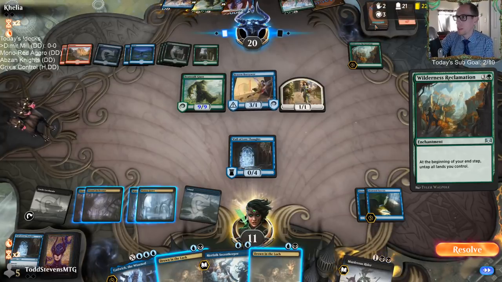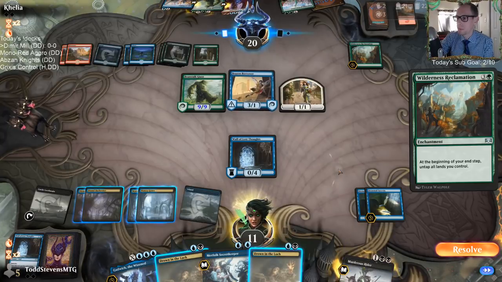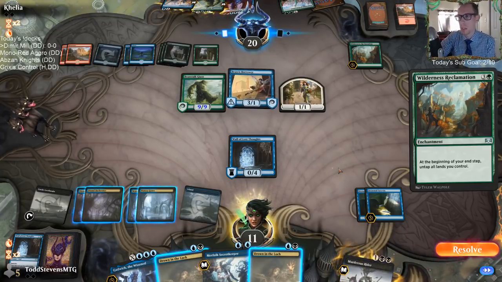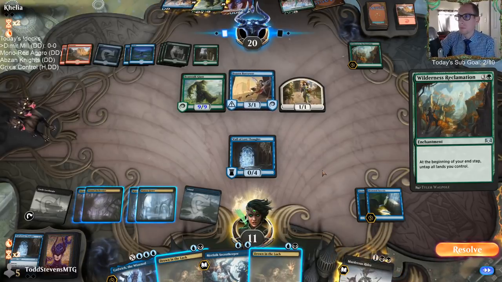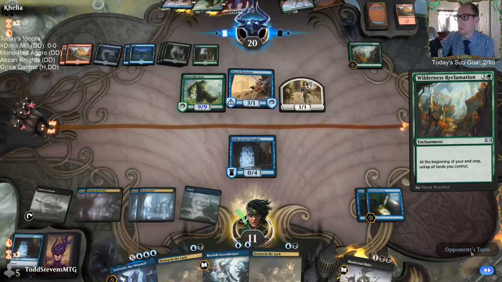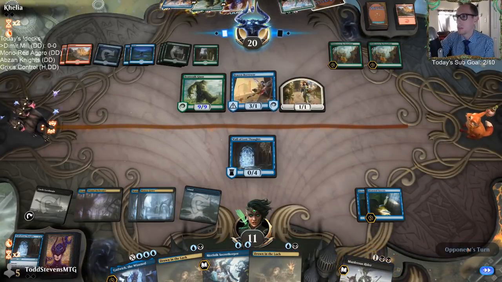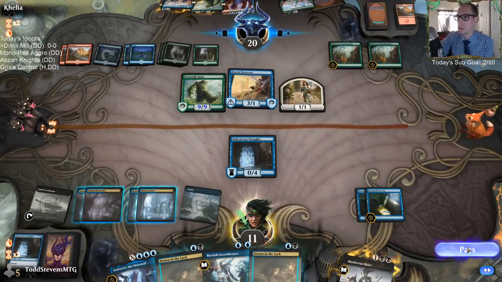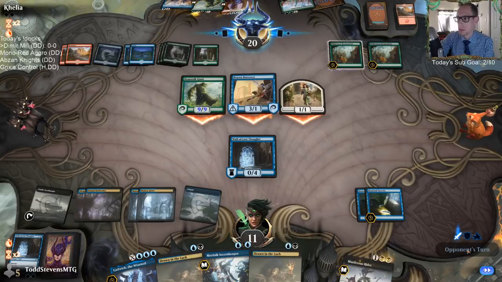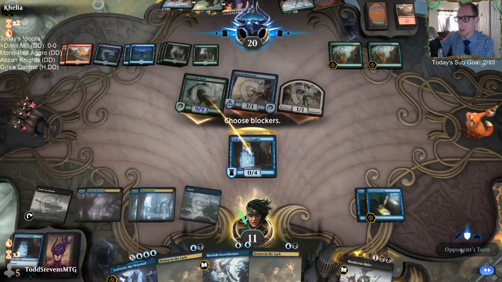But they're at 21 in library. But then we can play the Gadwick also for the 24, so we can kill them next turn. All right. I think that's perfectly fine. So I think we have this.